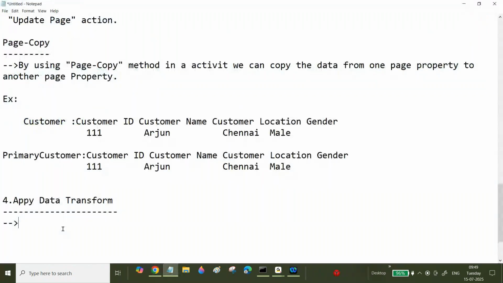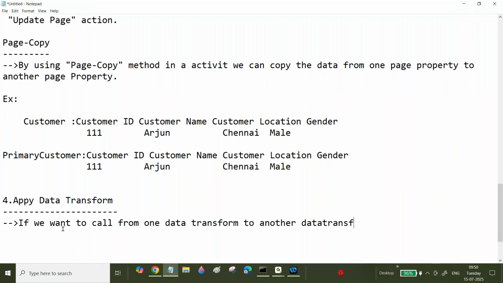If you want to call from one data transform to another data transform, then we can use apply data transform. In an activity, we use call or branch, like that.